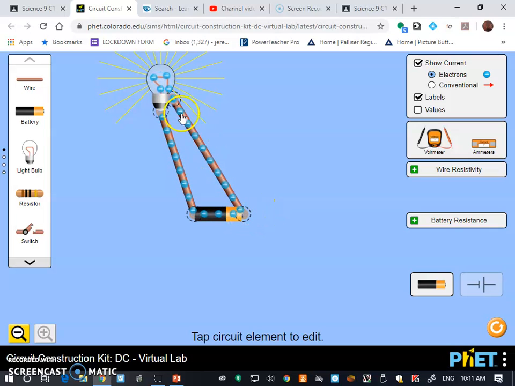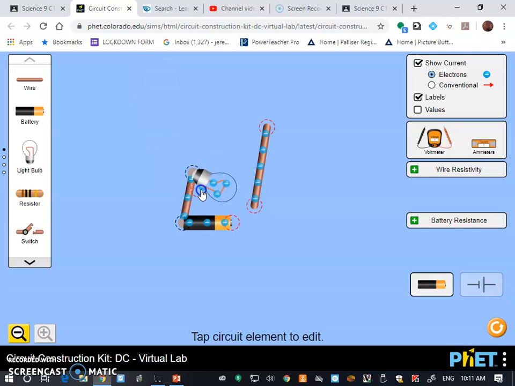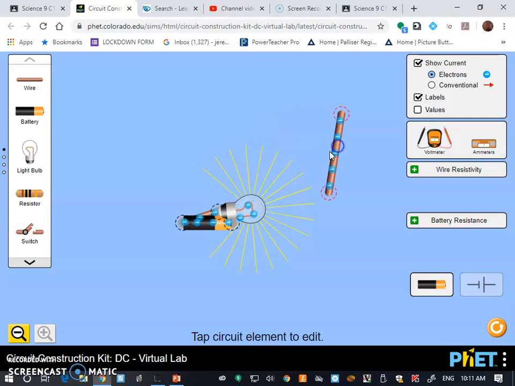Now let's take a look at step 2. Now I just want to use one wire, so why don't I just disconnect it right there. Disconnect it here, and then just connect these two together. One wire, one bulb, one dry cell. Get that out of there, and it works just fine. Alright, step 3, I want to have two light bulbs light up.